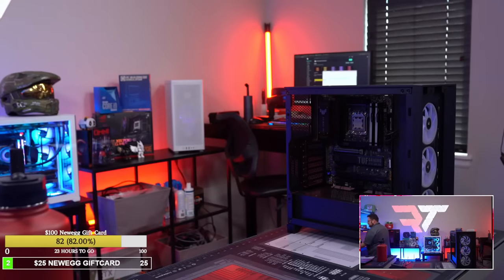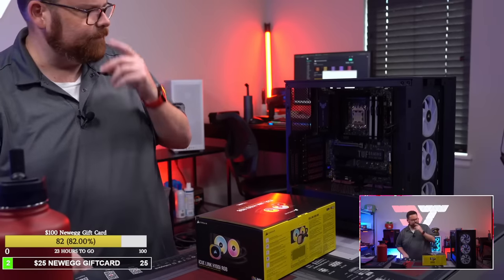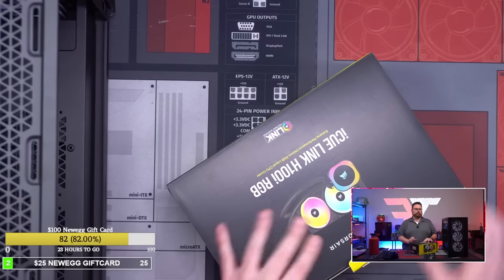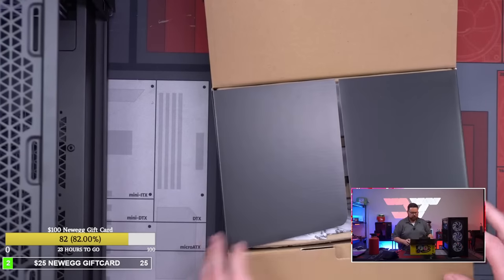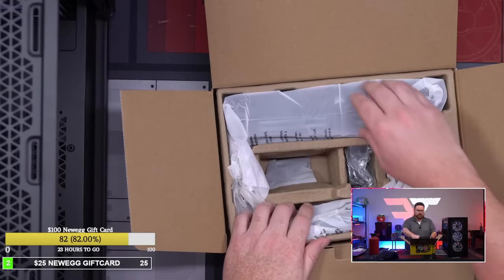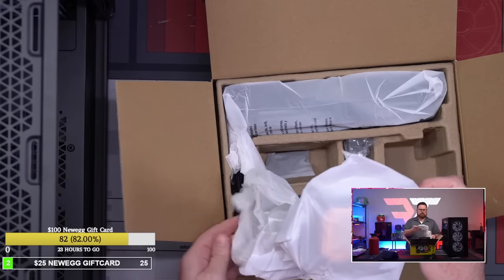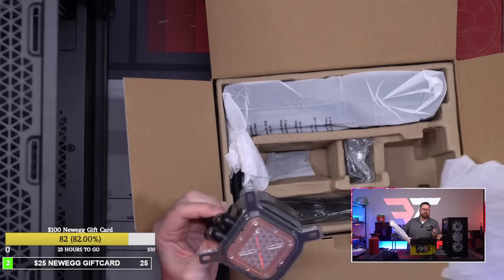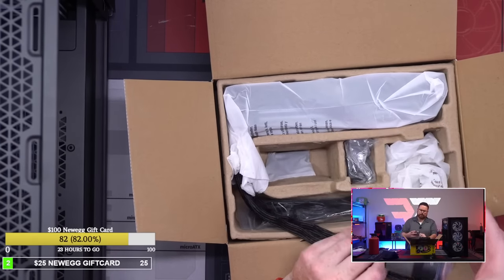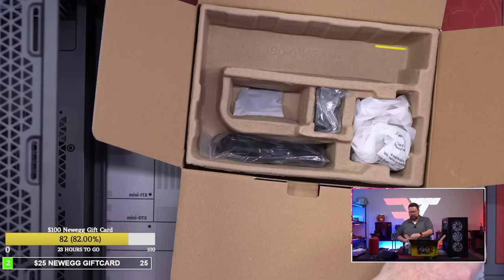Okay, now is the test. Let's see what this thing comes with in terms of cabling and stuff like that, because this is going to be new. Go to top down. There we go. Okay, so we need this. We won't need this. We shouldn't need this. Okay, so one thing we'll have to figure out. Let's take this off. There's your thermal paste. It's got a little spread on it. Big old honking thing on it.